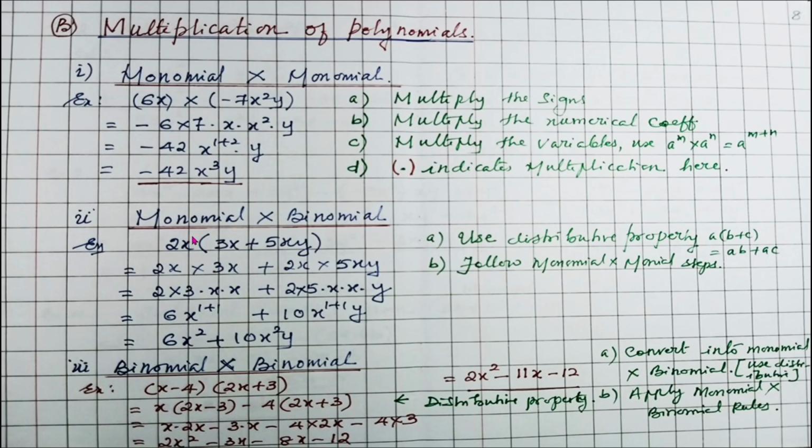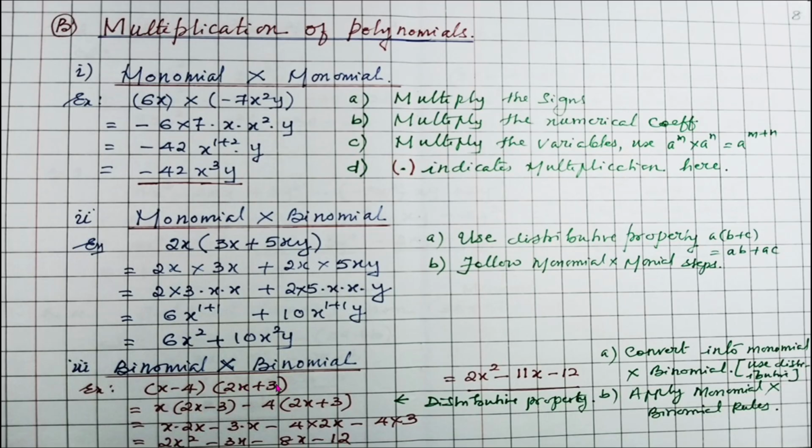So therefore we have to use the distributive property to convert a monomial into binomial into monomial into monomial first, then follow the rules of multiplication of monomial into monomial. Now let us go for another very good example, that is binomial into binomial. There are two algebraic expressions with two terms here. We have got two algebraic terms here. It is a binomial, this is also binomial. Let us see how to do this.